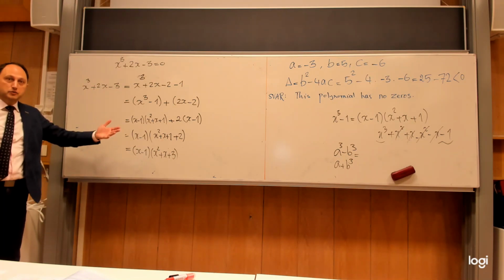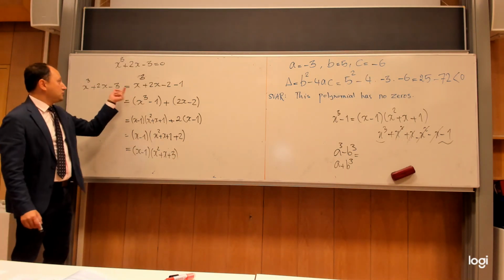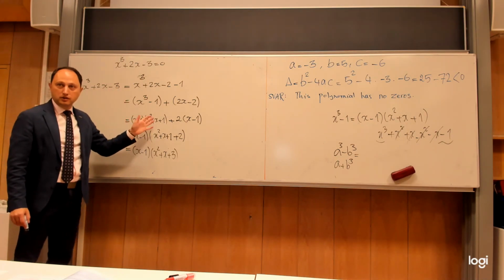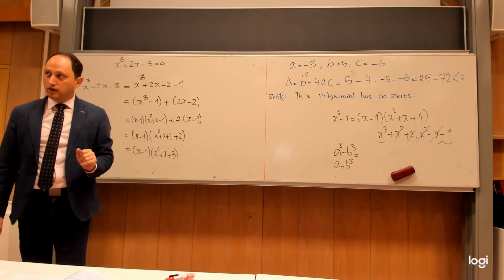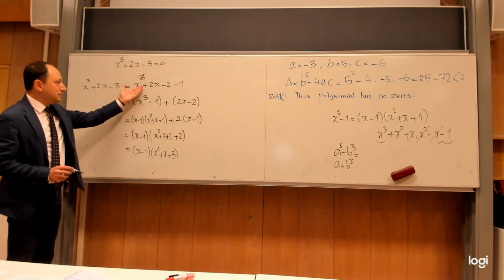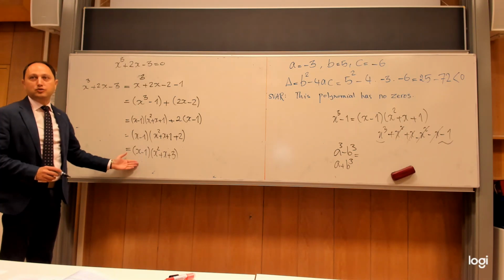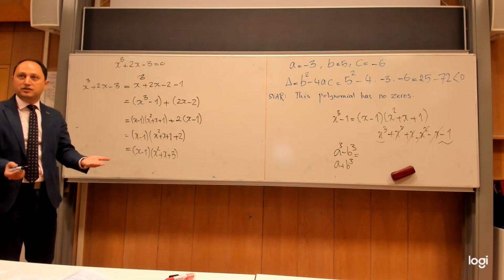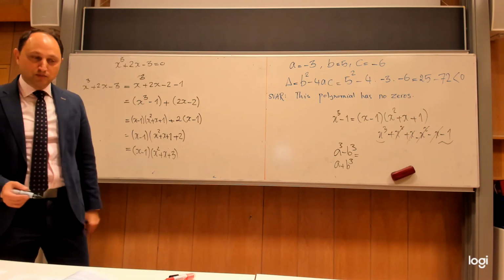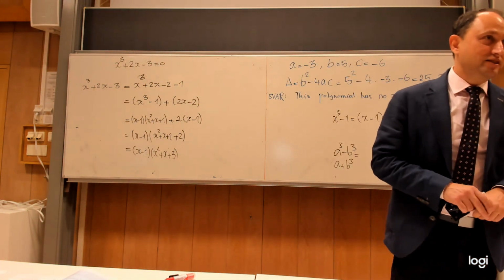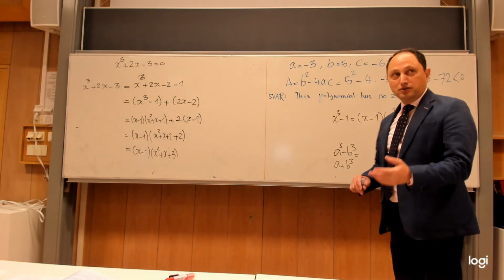So I was able, but not trivially. If you don't have experience, why on earth should I break minus 3 into minus 2 and minus 1 and proceed as follows? It's not trivial at all. You need to be experienced. But I'm just trying to tell you that if I present a solution, you understand. It's like a Sudoku table. Solving a Sudoku table might be hard, but if I give you the solution, checking that it is a solution is very simple. And by the way, this is more or less the same idea behind cryptocurrencies, like Bitcoin.